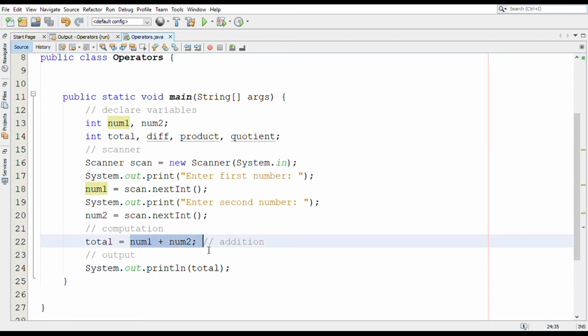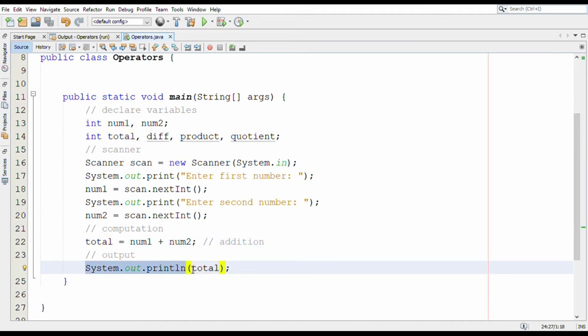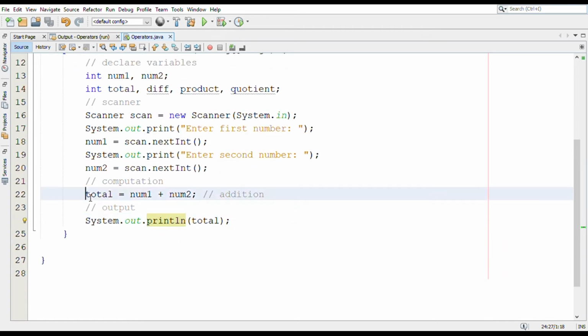Then, since both of them ay meron ng contents at nakapagpasa na sila ng mga data, both of them will be in an operation which is plus, at mag-a-add silang dalawa. And the total value will be transferred to the total variable, which is ito siya. And since meron tayong system out, mapapasa ulit yung content ni total dito for execution or for output. So gawin na natin lahat yung computation.